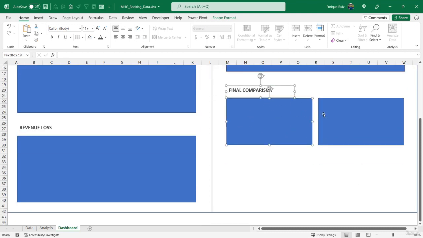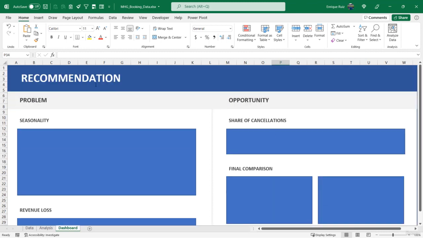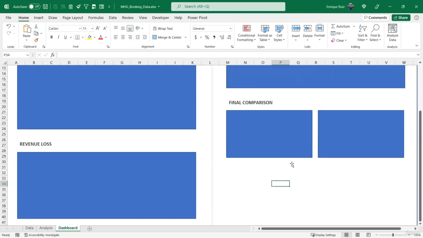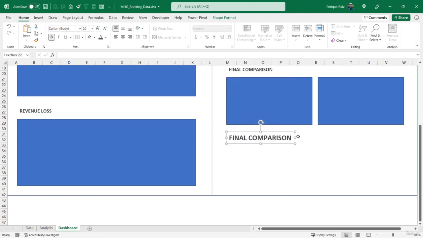Now you'll notice that we do have some extra space down here, and in this case it's perfect because we have already stated our recommendation in the top here, and that's just to lead things off. But I would also like to finish by reiterating the recommendation now that the end users have looked at all the facts. So let's add some more text boxes in here. And I'm going to make it a little bit bigger since this is a recommendation again. Let's just call it final recommendation.